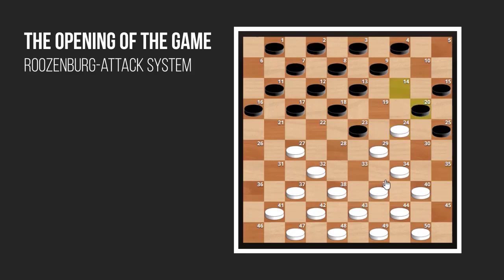Now, here, white needs to play 38-33. White needs not to fear the 25-30 move here, because if black plays 25-30, white will win the game. So white needs to play 38-33. In this case, if black plays 25-30, white will take, and then black will take to 45.